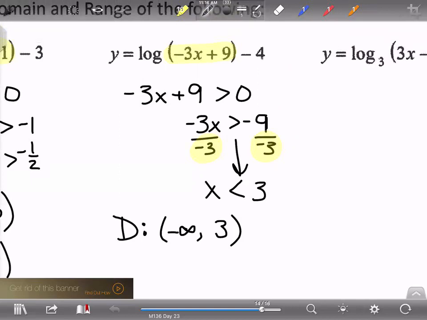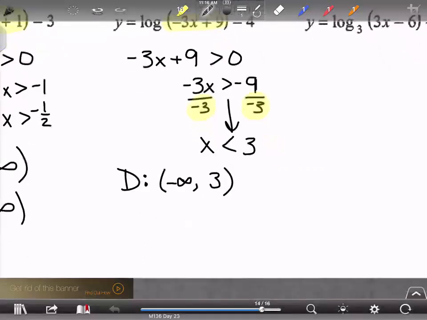Hint, hint. You've got to remember that when you multiply or divide by a negative number, the inequality symbol has to switch. So because we divided by that -3, since that 3 was negative, we had to flip the sign. So when we wrote our domain, the x values have to be less than 3, which means 3 is the biggest number possible. So -infinity to +3 represents any number that's smaller than 3. My range doesn't change any. It's still from -infinity to +infinity.